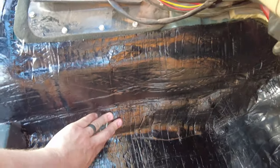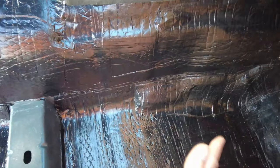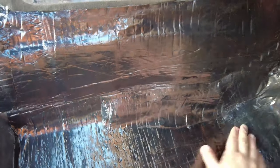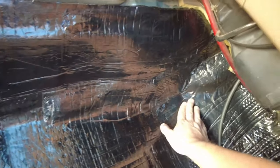Also, a good tip for people installing it, if you do put it on and you have an air bubble, take your razor knife and cut along the air bubble in the center of it, and then use your roller and roll it, and it'll push down flat, and then it'll push the air out of it, so it'll be nice and flat and you won't have an air bubble in your insulation.